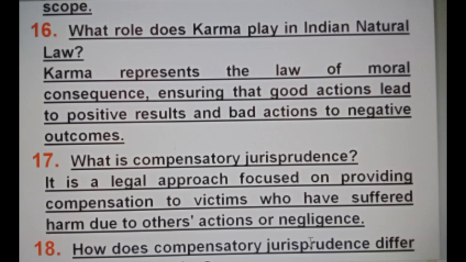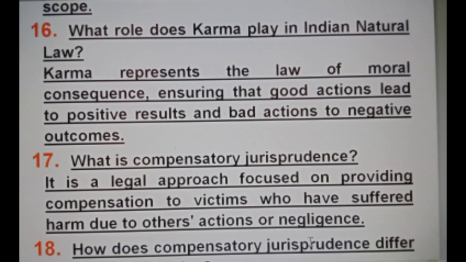What role does karma play in Indian natural law? Karma represents the law of moral consequence, ensuring that good actions lead to positive results and bad actions to negative outcomes. What is compensatory jurisprudence? Compensatory jurisprudence is a legal approach focused on providing compensation to victims who have suffered harm due to others' actions or negligence.